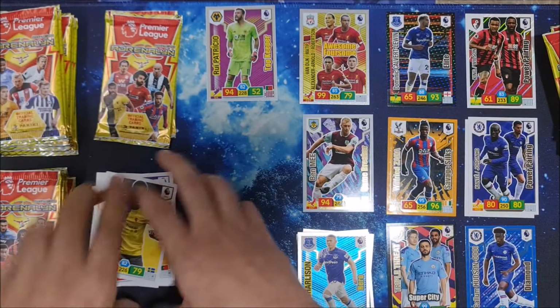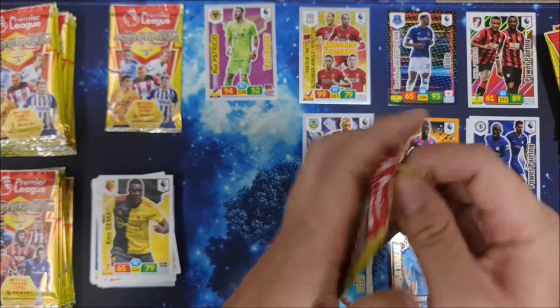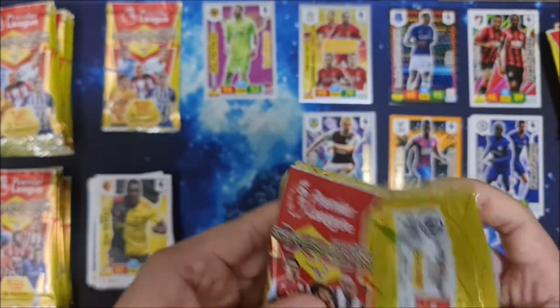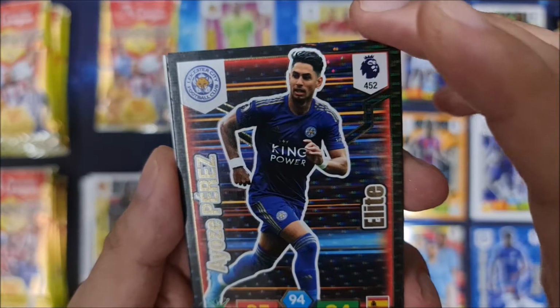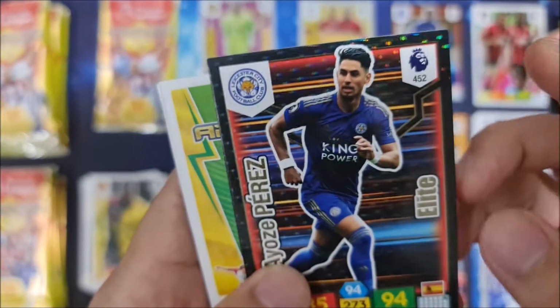I think that's how you pronounce it. Very cool. Oh, we're down to our last two packs for the first 10. Almost one-fifth in, and we have not gotten any Golden Baller yet. But let's see. Okay, we got an elite card here. Jose Perez, I think, from Leicester City.